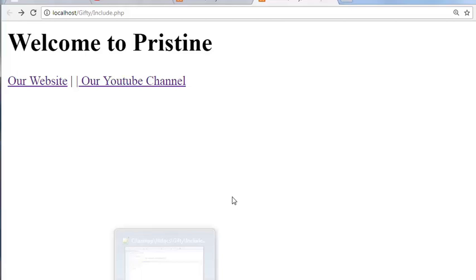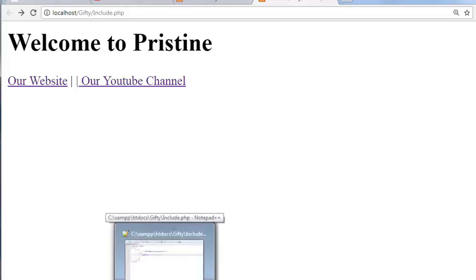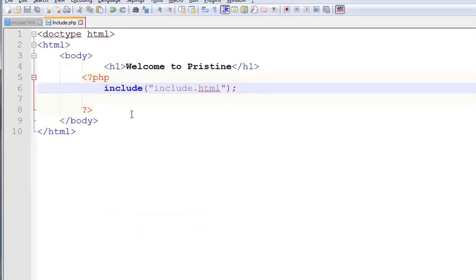Now friends, next statement is a PHP require function. PHP require function is similar to include. Let's see a simple PHP require example.